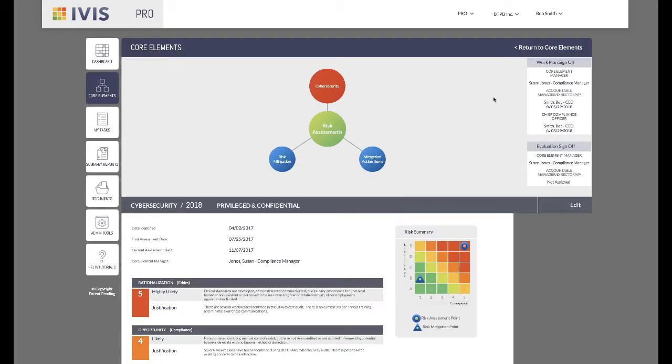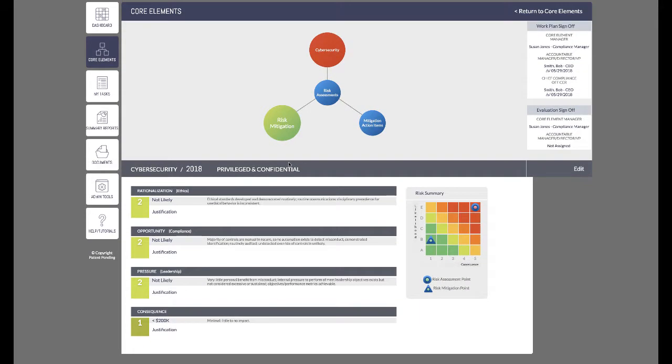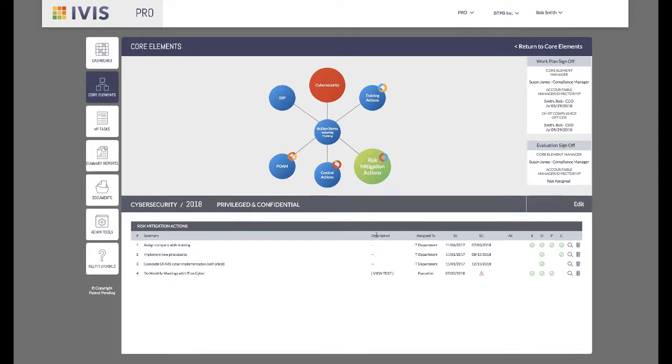Leveraging the same fraud triangle-based scale, risk mitigation is used to determine your target risk or goal for the plan year. By assigning future risk values to each fraud triangle attribute, you are establishing a gap analysis of your risk. Once your gap analysis is complete, clicking on the Mitigation Action Items bubble will give you a utility to create tasks to be completed while working toward the mitigation goals.